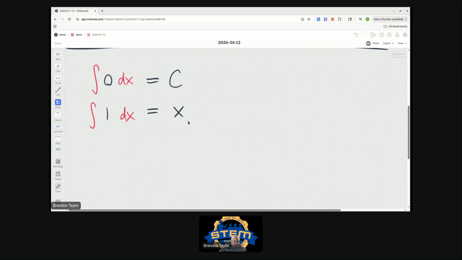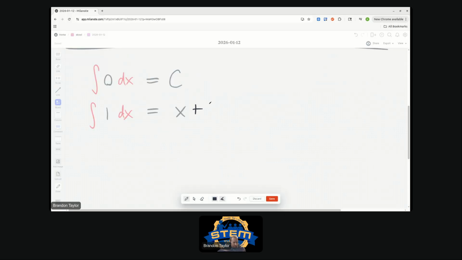However, and this is where we're really just doing the derivative rules in reverse, that's another way you can think about this. Antiderivatives or integrals, however you want to call them, are literally the opposite of derivatives. So we're doing them in reverse. Now for this, there's actually another detail, because this is not the only answer. x is not the only answer to this antiderivative.